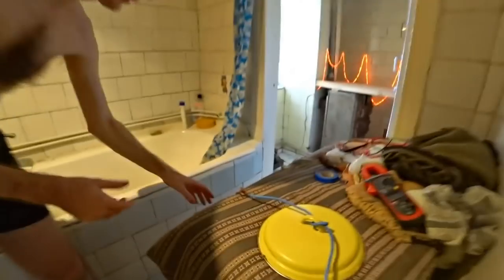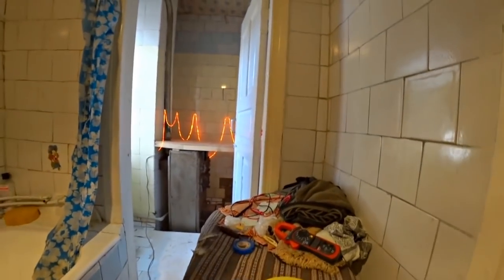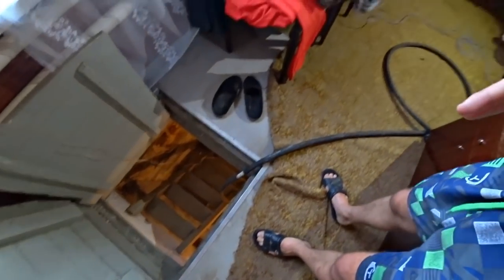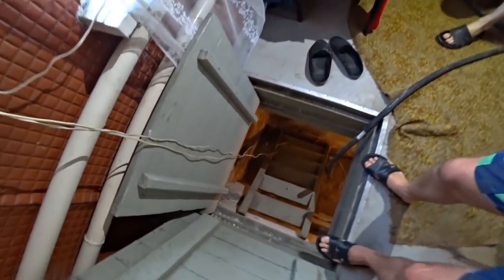Oh my, it's so cold here. Let's turn it off. Yeah, look how we make it. It's going to go out. That's it, it died already. Look here, what do you think is there? That is our basement water pool. Let's go down and see what we've got there.